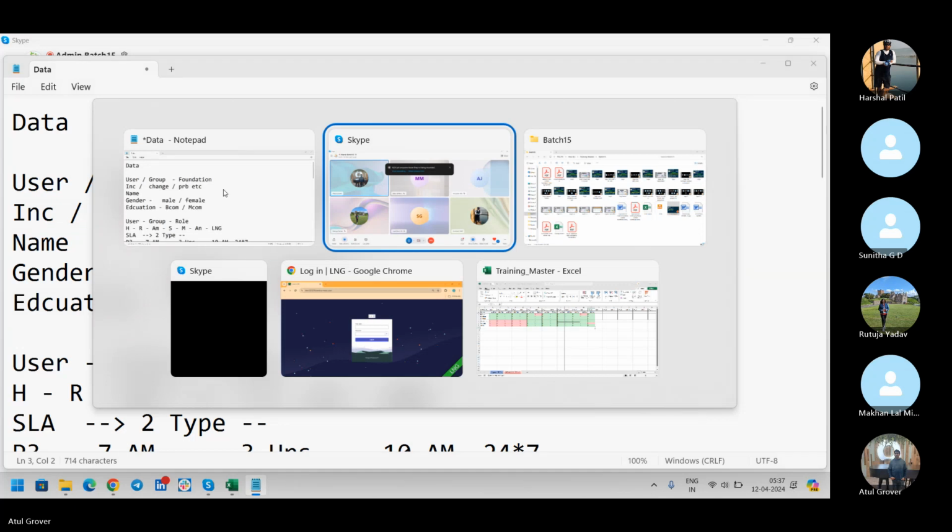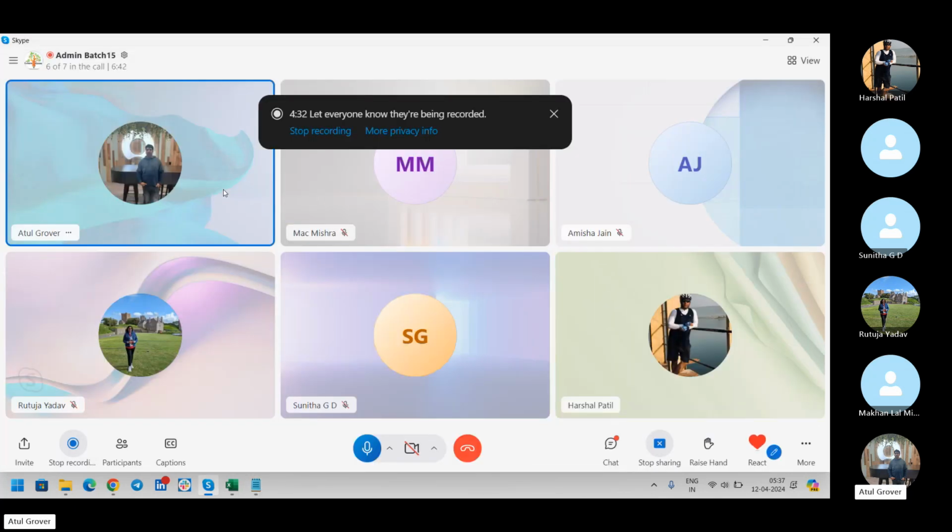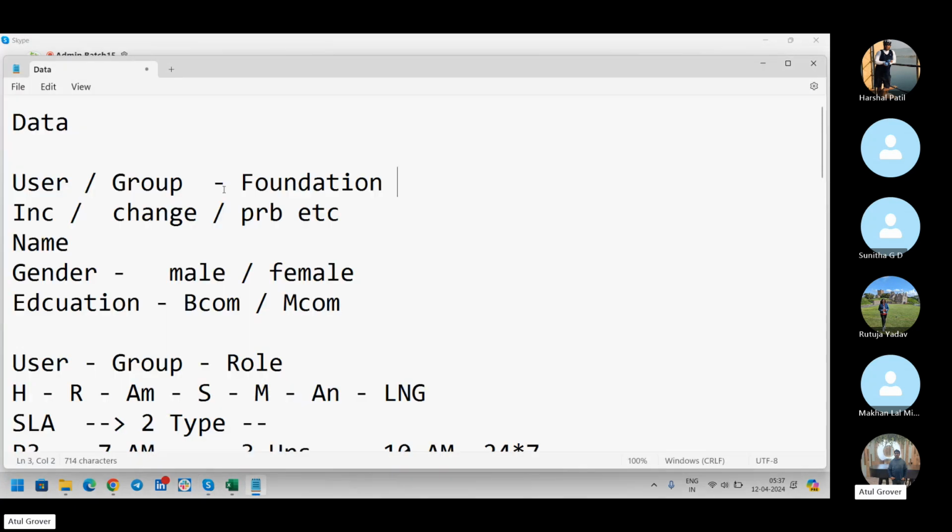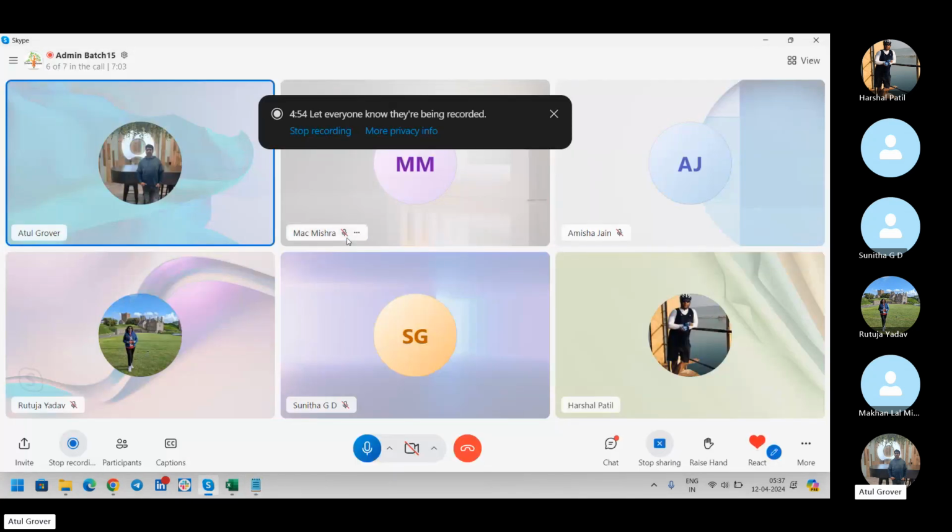So I put a question 2 days before, guys, what is the minimum requirement to start a project, or what should you know when you start a project? You should know about the data, and in data specifically foundation data. Without this data, you can't use these things. Can you raise an incident if I hide the caller field from the incident form? नहीं कर सकते. Can you assign an incident to a group if I hide the assignment group field on the form? नहीं अतुल, it's not possible.